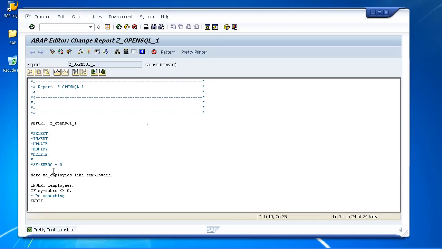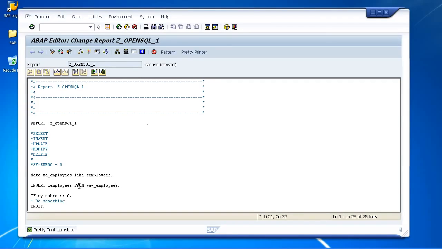So once we declare our WA employees work area, we can then change our insert statement to use the work area to insert a record into the table. And we do this by editing the insert statement. Instead of saying insert Z employees, we will say insert Z employees from WA employees, which is our work area.